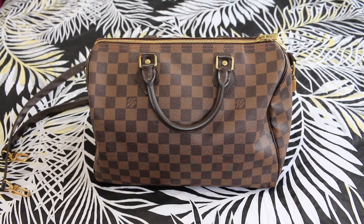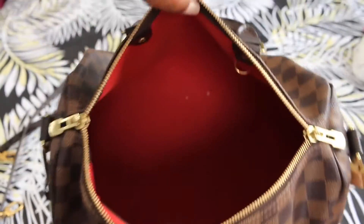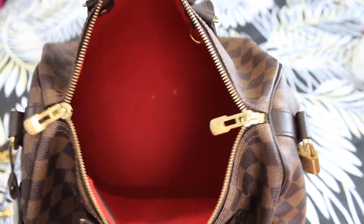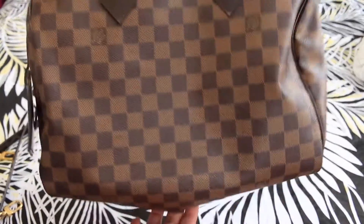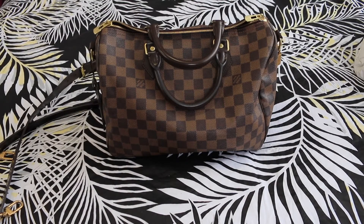Let's get on to the pros and cons over the last three and a half years. I'll start with the cons — there's honestly not many, just two. The opening of the bag can get a bit annoying because you lose around half an inch on each side, so for longer things you've got to put them in sideways. Also, if you like the bag to be structured, I suggest getting a bag organiser, because without one the bag will definitely lose its shape and sag at the bottom.